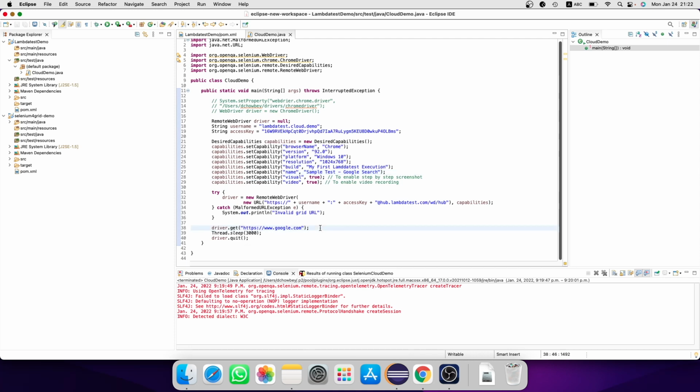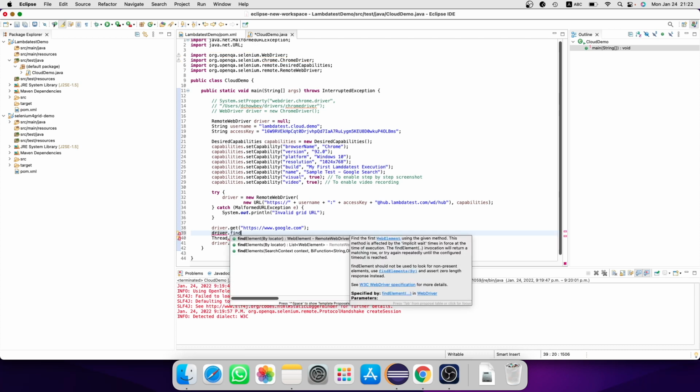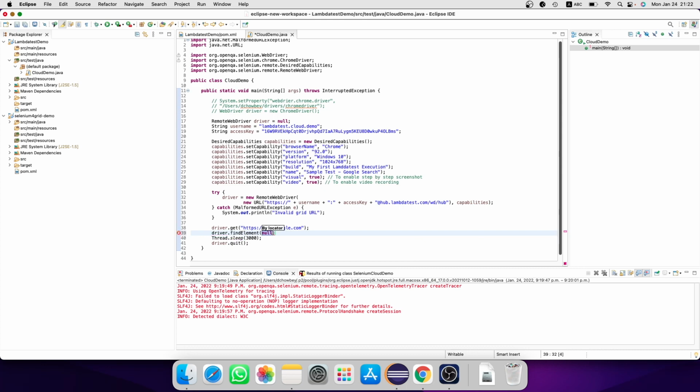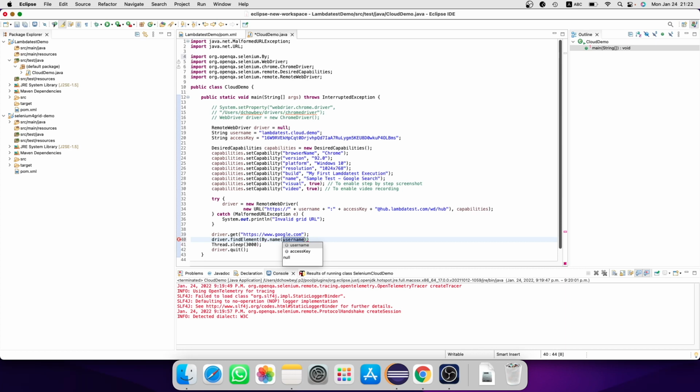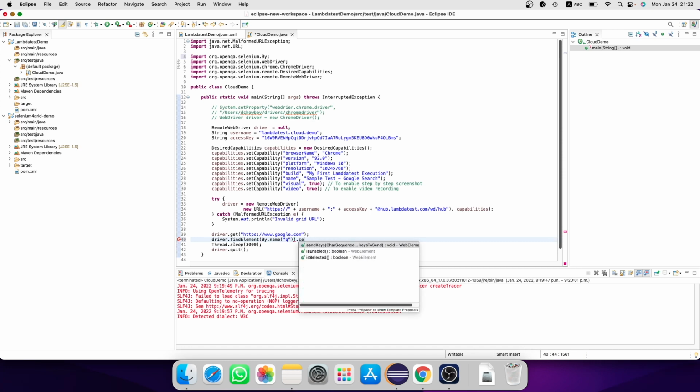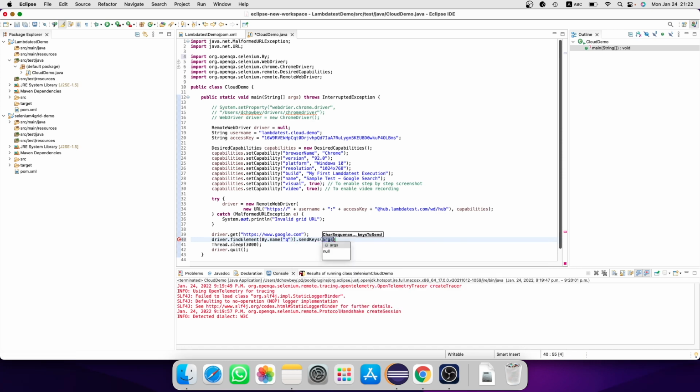After launching google.com, I will simply type driver.findElement(By.name("q")).sendKeys("cross browser testing is fun").